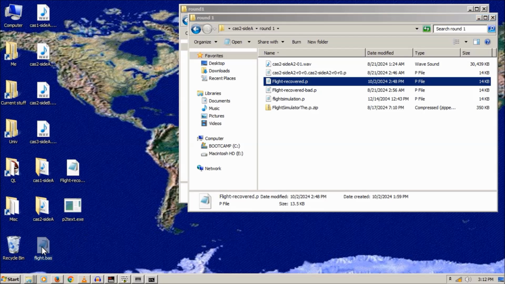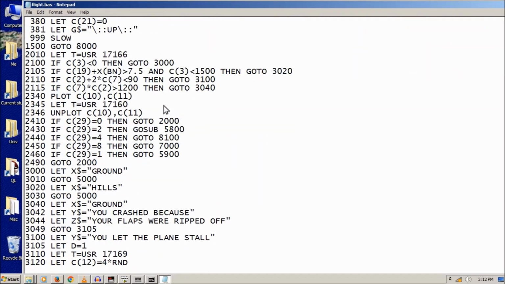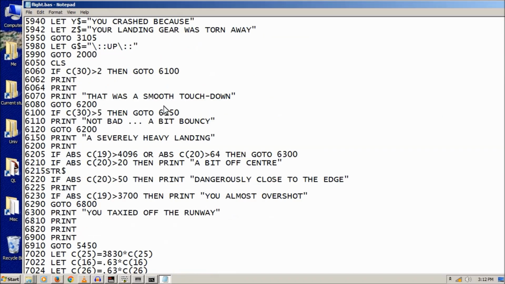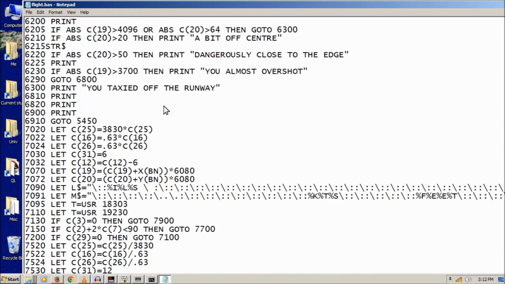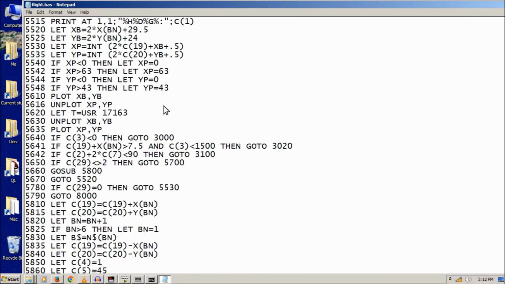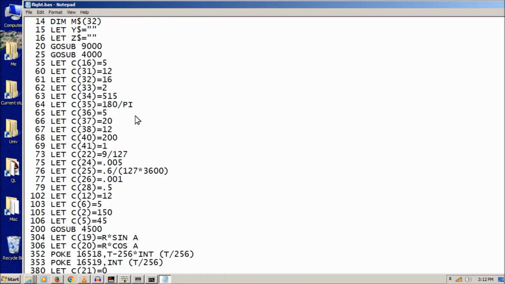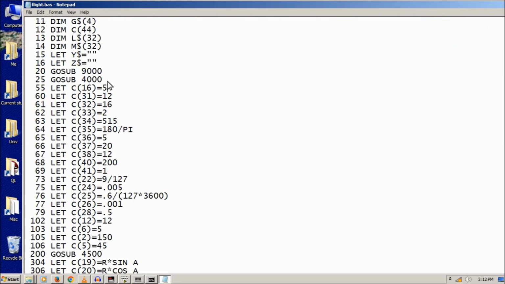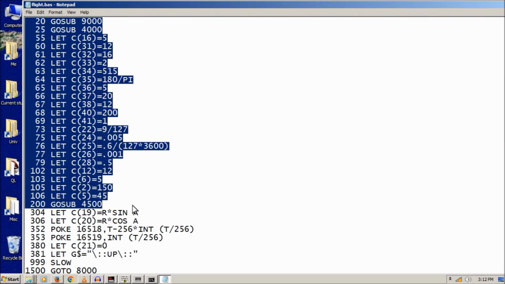If I open this up, let's do no word wrap. This has all the BASIC, and I was able to gain back all this BASIC code. It went in chunks, and I ended up finding that place in the code that was 55. I tried to ignore the machine code initially, found that, went through all the errors, and that eventually gave me a listing that was maybe this long.